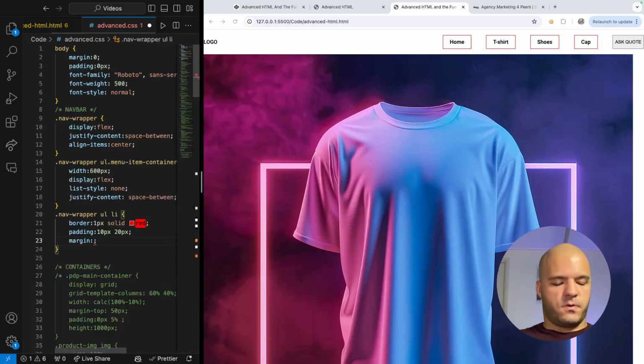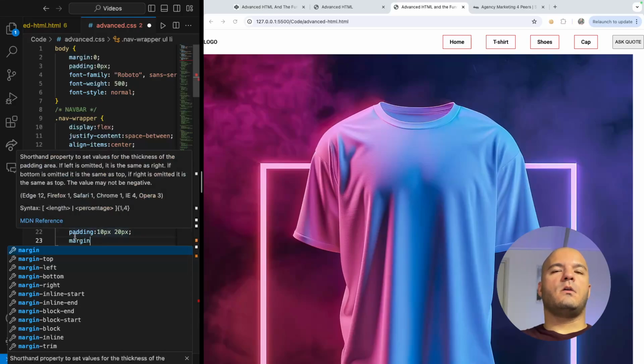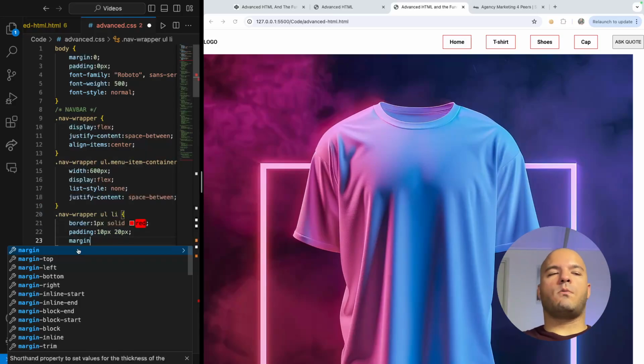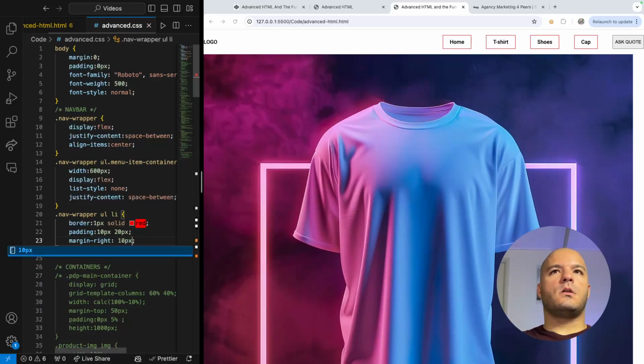So let's add, for example, a margin. We have multiple ways that we can add it as well. Now, if we only do it like that, we are doing it generally, but as you can see over here, I have some suggestions for top, for left, for bottom, and the right. So we can add those separately as well. This is a way that we can apply it to the element in some specific way, not in general. So let's say we want to just apply it to the right, for example. So we want to add 10 pixels here, and you will see that our elements should have moved a little bit there from the right.